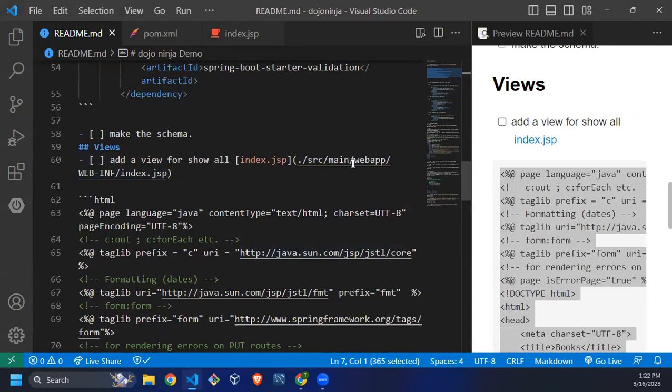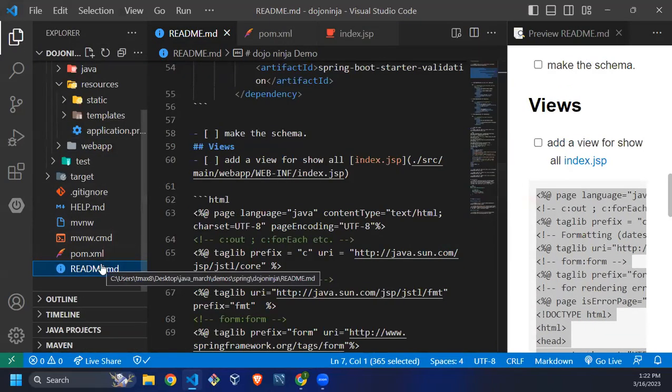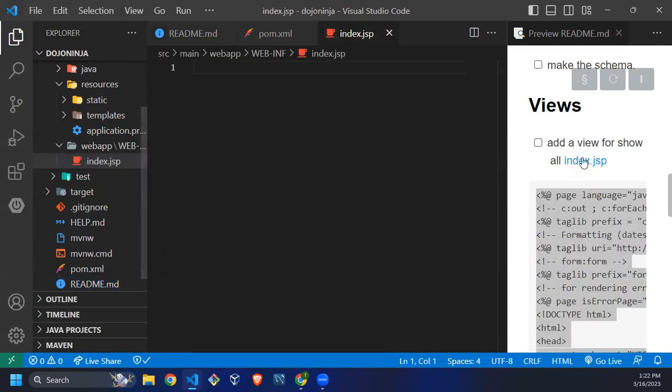No, yeah, that's the same. So this will always be, as long as my README is in my root, right? This will always be the path to my index. I got it. So if I set up this link in my README file, all I have to do is click this button and it'll take me directly there.